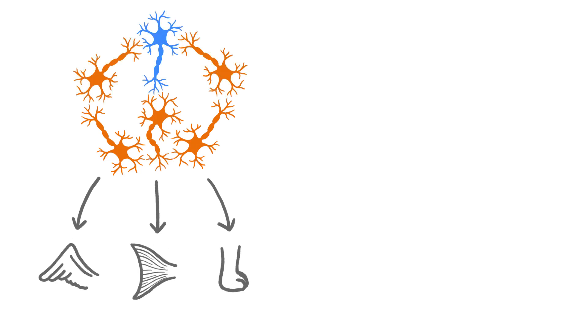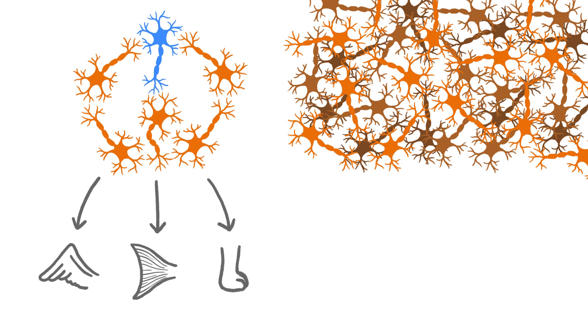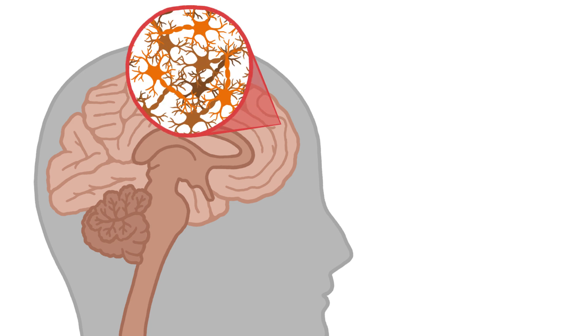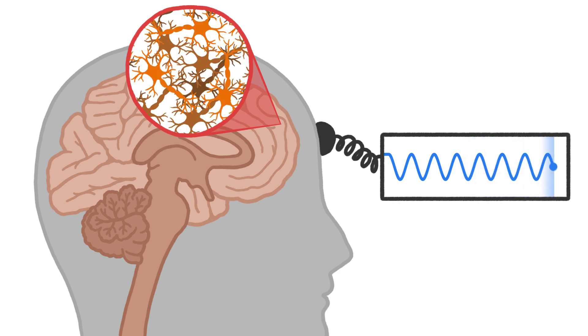Perhaps more surprising is that crazy complex neural circuits that aren't dedicated to movement also have rhythm. All over our brains all the time, millions of neurons are syncing up, sometimes for just a fraction of a second, and generating electrical ups and downs that we can record as brain waves.